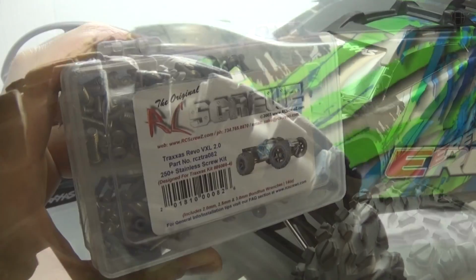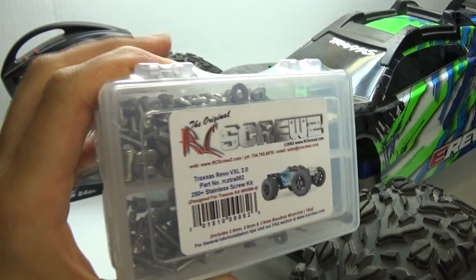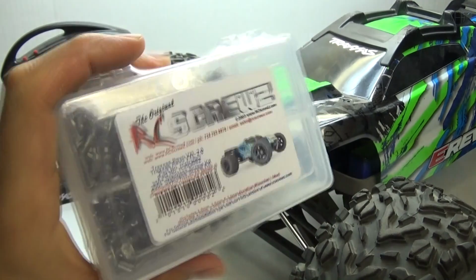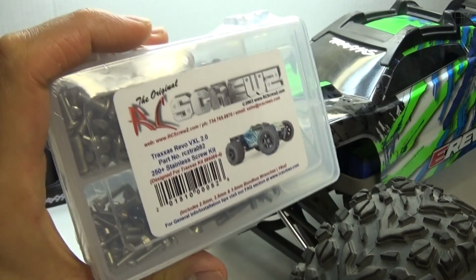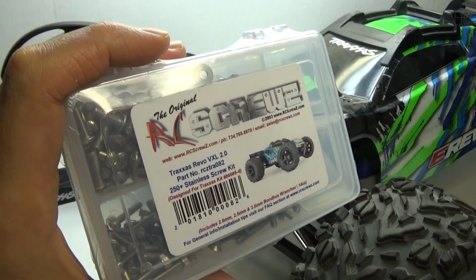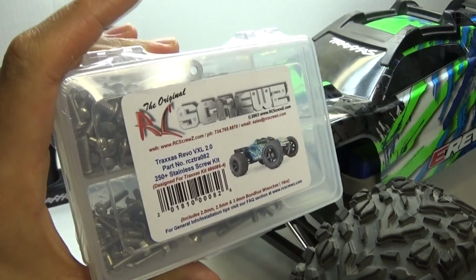Level 2 upgrade. Today I'm going to be installing a stainless steel RC SCREWZ kit. And yeah, this is going to be a lot of work, but believe me, this is almost a must-have, especially if you want to drive your RCs into water or puddles, mud, anything like that. So let's go ahead and get this started.